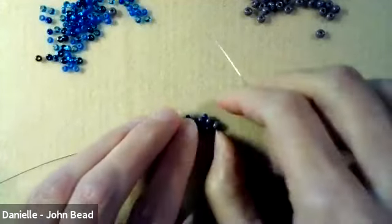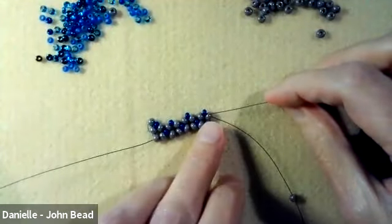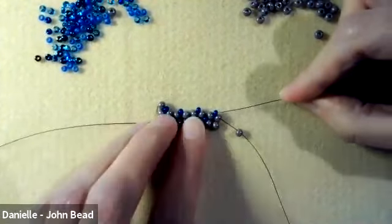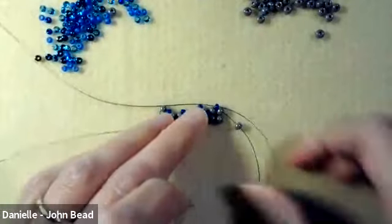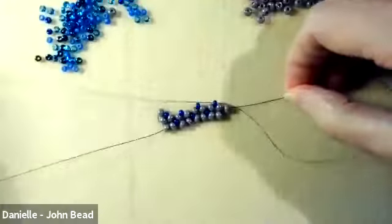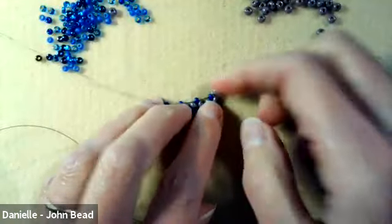So what I've done now, I've just picked up another size 6 bead. I added that 8. I went through this 6, and I'm picking up another size 6. And I'm going to turn and go through that 8. And a trick here when you're working on it at home to keep it tight is this is the thread that I exited with. I'm holding it while I pull the new thread through, just to keep it in place for a minute. There we go.